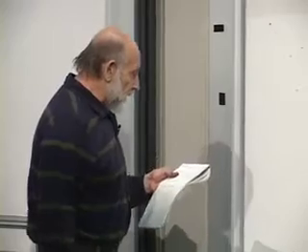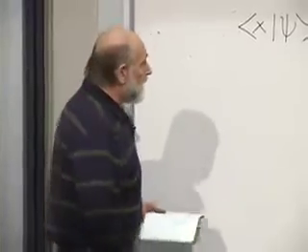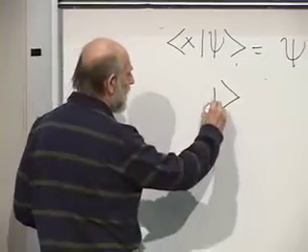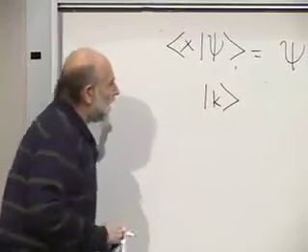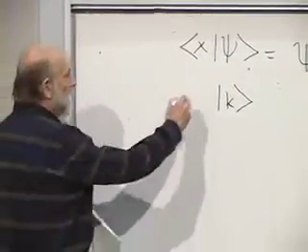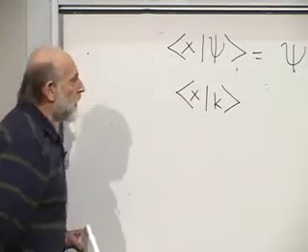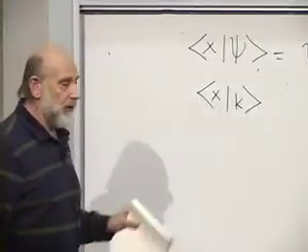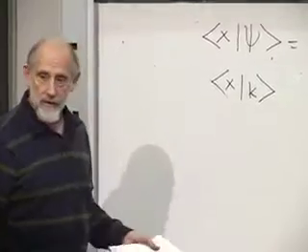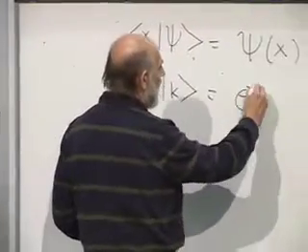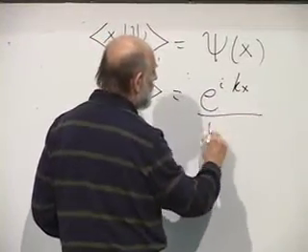Now, let's apply this in particular to a wave function of definite momentum. Let's call it p. If I call it p, I'm going to have to put an h bar in. Let's call it k. This is a definite state vector describing a particle with momentum k, and I'm interested in its inner product with a particle of position x. It's the wave function of the particle with momentum k. It's the wave function of that state. All right? What is that? That is just e to the i k x over the square root of 2 pi.